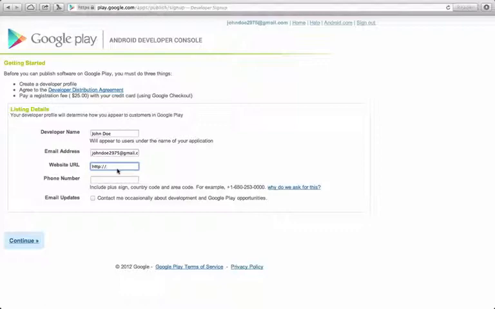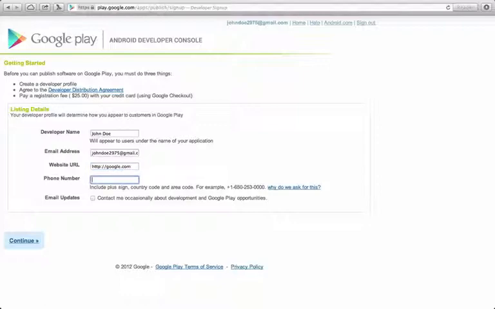Now this website can be something as complex as a full-blown, you own the servers, you're the head honcho, so to speak, of your own servers, or it can be something as simple as a blog. Just as long as people can find a way to contact you.